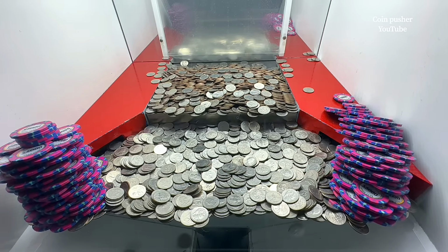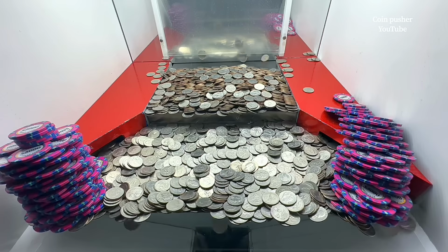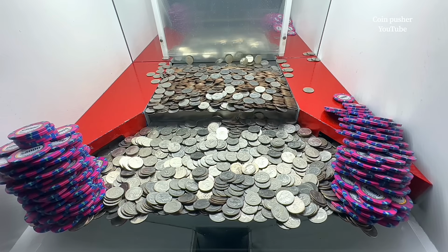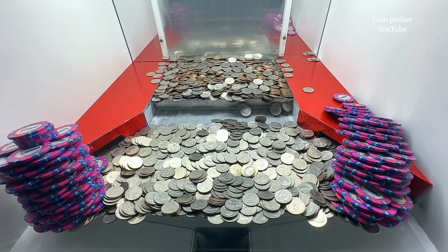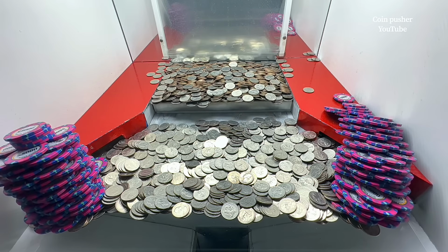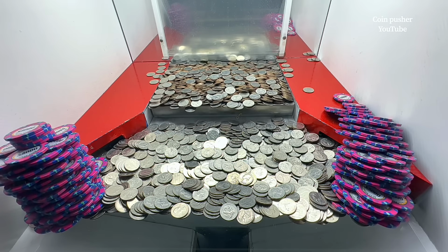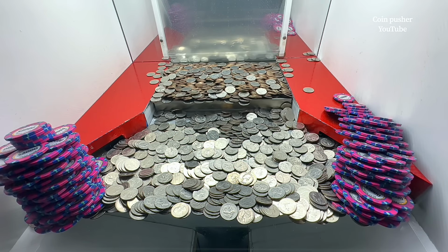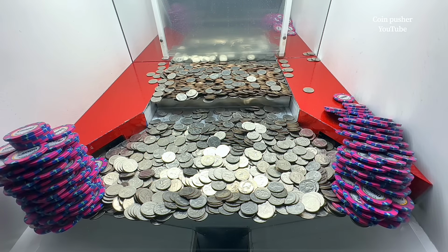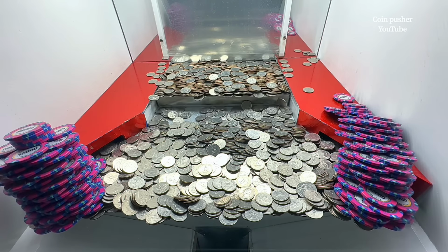Should be a lot lighter now. Hopefully we can get a majority of it to go into the pay. It'd help if I quit dropping too many quarters down the glass on the front of the machine. Well, that left tower, I feel like I just seen it move. The one on the right is not budging. There it goes, it moved a bunch right there, but we're out of quarters though. I'm gonna grab some more.